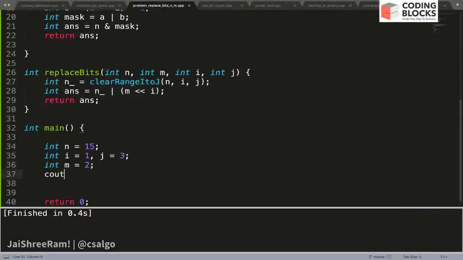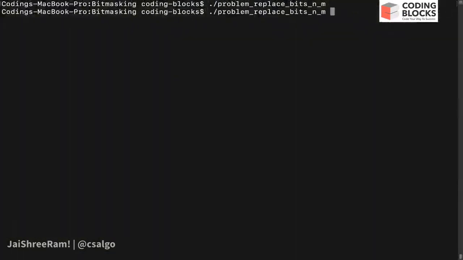So we need to call cout replace bits n, m, i and j. It shows the answer is 5.